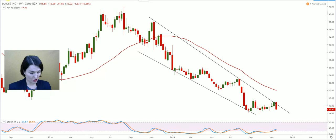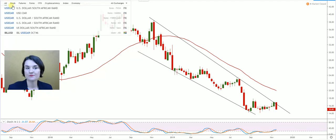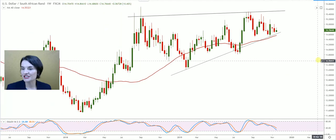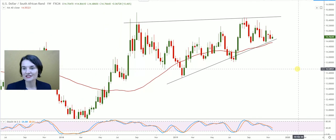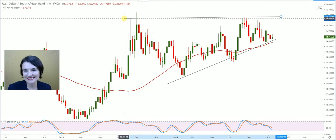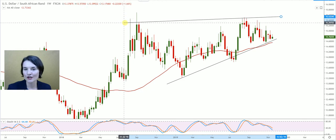Jonathan wanted us to look at the USD-ZAR currency pair, the rand against the US dollar, that has been testing a lot of patience and also capital ventures because they're not sure what to do with this currency pair. The rand is one of the most difficult currency pairs to forecast. But we can clearly see, and we've spoken previously about, a possible ascending triangle or a falling wedge, depending on which support level you want to use.